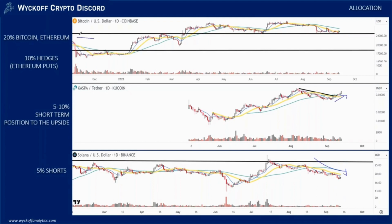It's interesting that, in line with Bitcoin and Ethereum, I could see how allocation is decreasing. Interesting hedges that you put on. And also a bifurcated market, where you could have opportunities to the upside and to the downside. We're going to see really great examples today from Alessio for both. So it's an interesting market where you could do either trade. You could be in the long-term position, have those hedges, and still trade to the upside and to the downside.